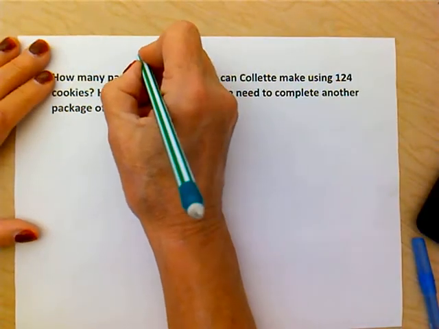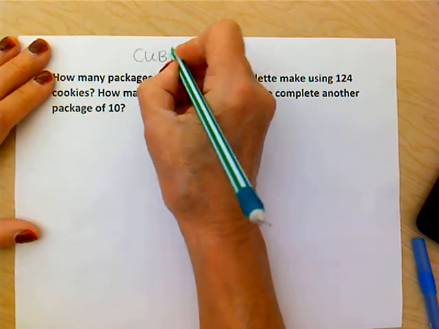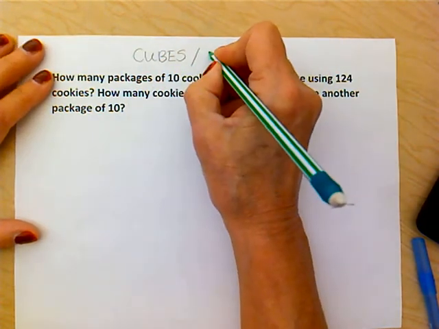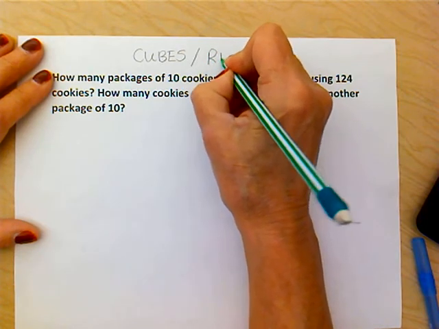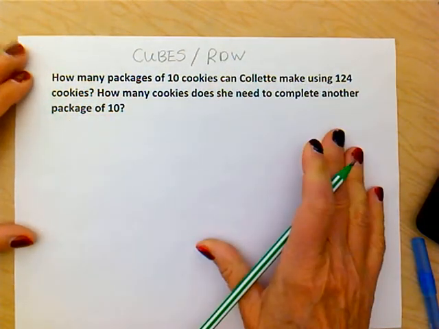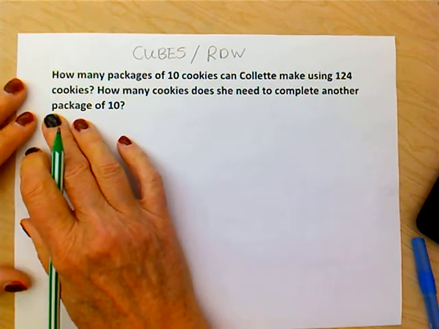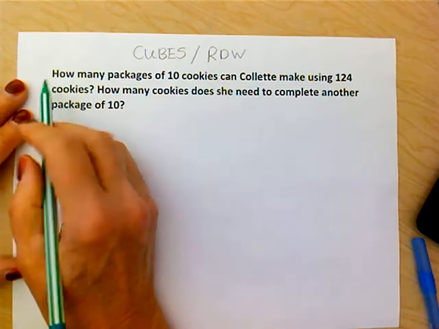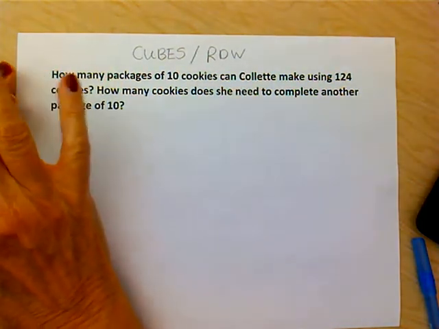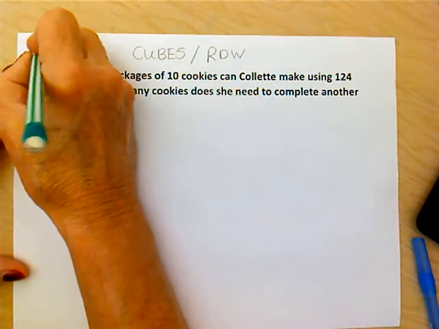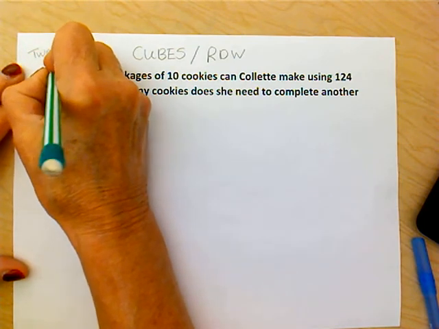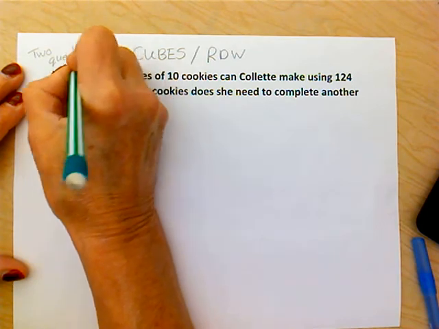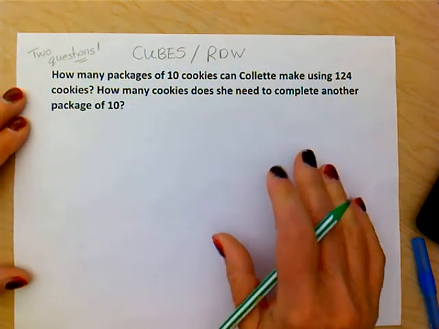So as usual, I want you to use cubes, which you know what cubes is because you hear Miss Starr talk about it every day. And read, draw, and write to solve this word problem. So I am going to help you with at least doing the cubes part. This one's kind of interesting because it actually has 2 questions that you need to answer. So technically it's a 2-step problem because there are 2 different questions that you are going to need to answer.